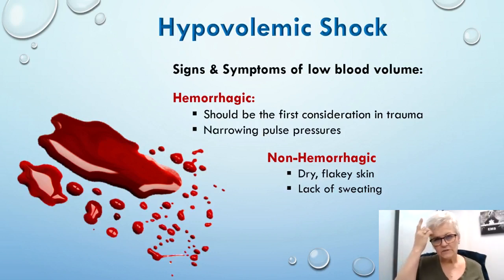Another thing we can do is dissect that and look at it: if I subtract my diastolic, the bottom number, from the systolic, the top number, and my remaining number is less than 25% of my systolic, then that is a narrow pulse pressure. I'm going to start to think hypovolemic shock with that one, okay? Check your textbook out. That explains that in more detail.